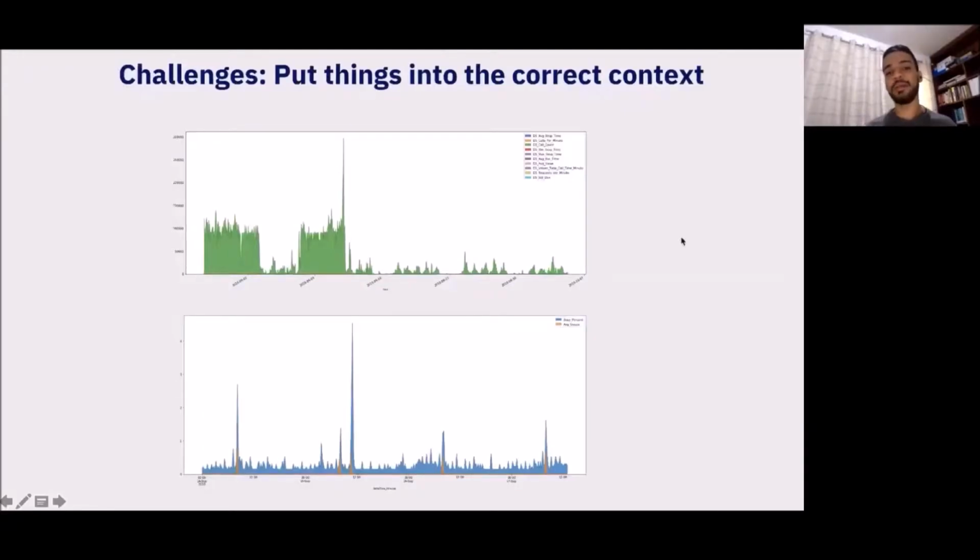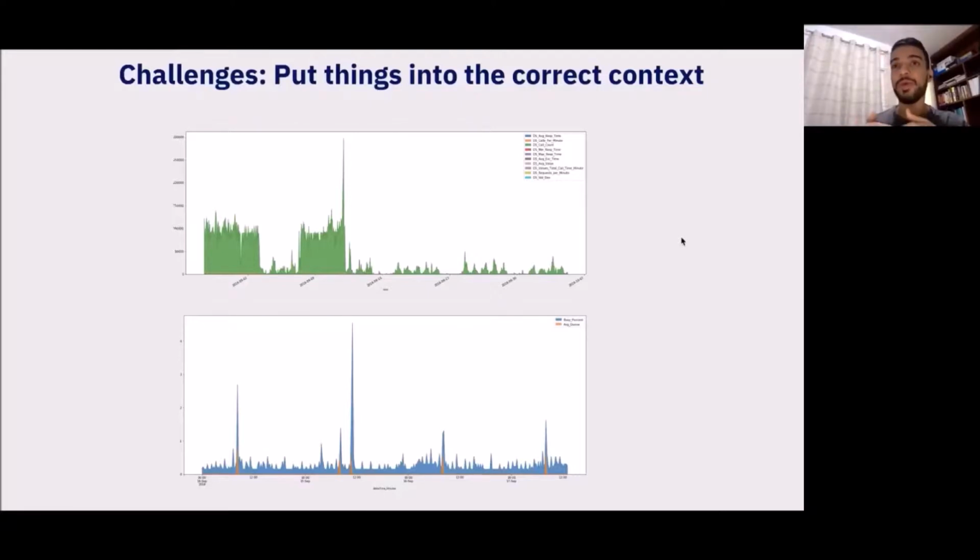The other challenge is putting things into context, because when we started this project, we wanted a very holistic view, like a weather forecast, in which we take all the servers. We have more than 7,000 servers. If you take all the servers and all the applications, and you don't put things into context, you do not attach an application to its servers, and you compare everything all together without prior knowledge of where they are hosted and how they interrelate with each other, you are doing a very wrong analysis.